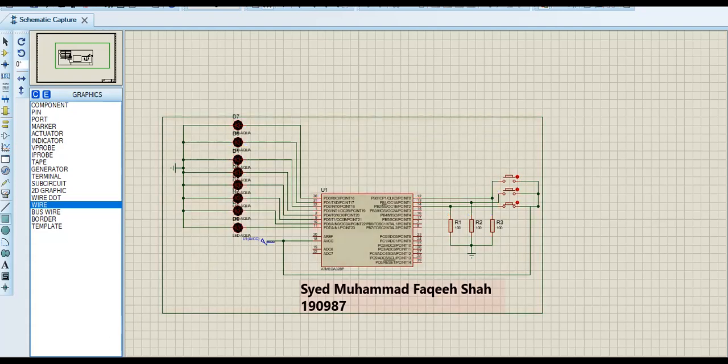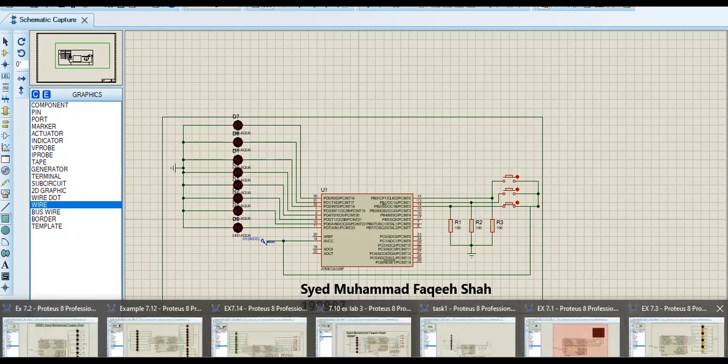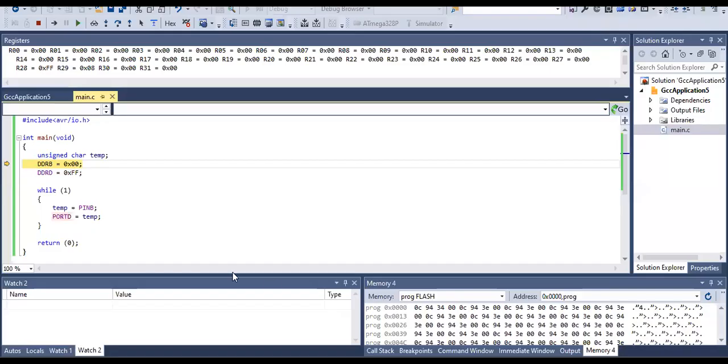So in this way, this program runs. If I move on to the next, I think nothing is left behind. So now we'll move on towards our program.